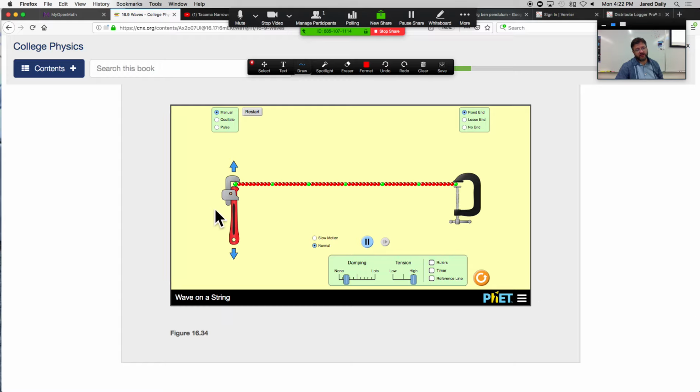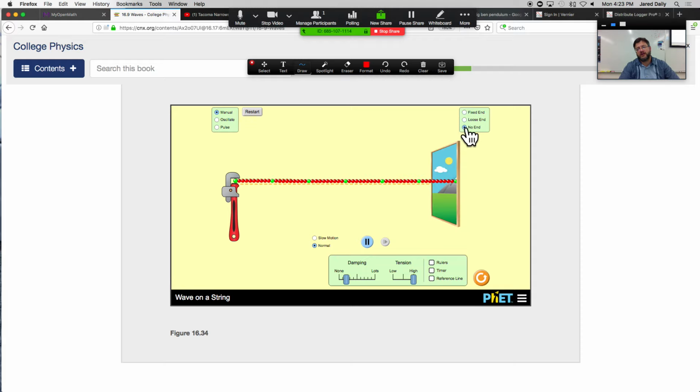So this was kind of fun. We can create some waves. So here I've got this interesting thing where I've got two movable objects. I can move either object, I think, or maybe not. But this one's locked in place. Oh, here we can do this. So this one I can move up and down and create different waves.